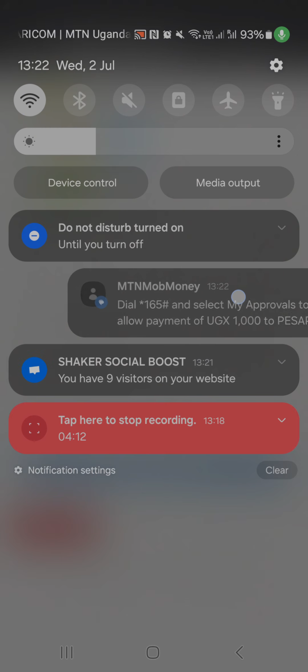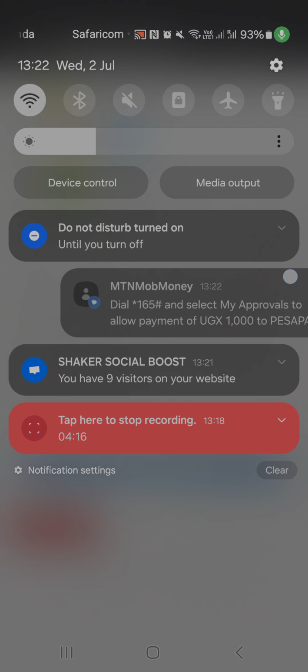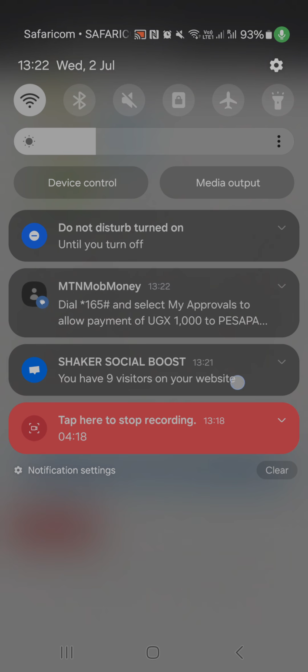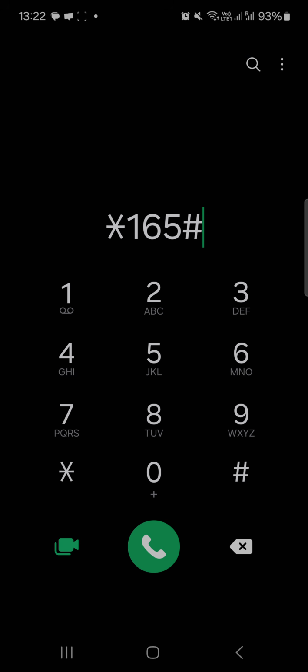This is the message from MTN. They're telling us to dial star 165. So I'm supposed to go on my phone and dial star 165 to confirm the transaction. That is the new rule of MTN.